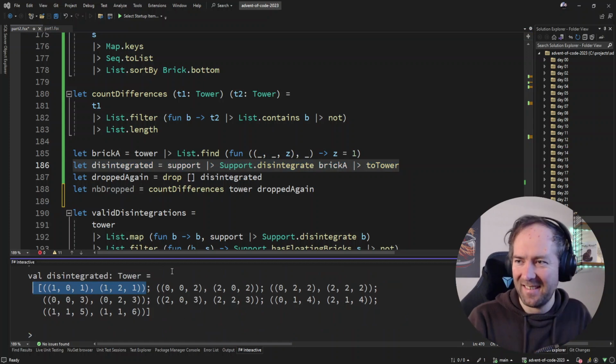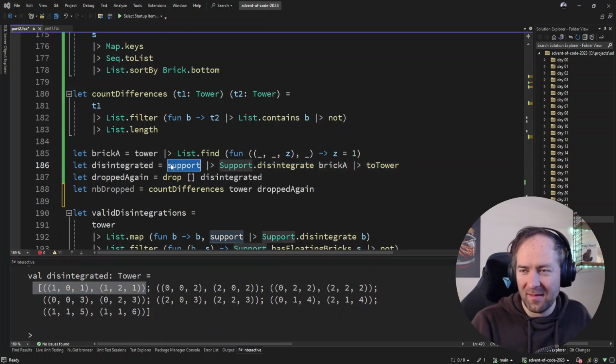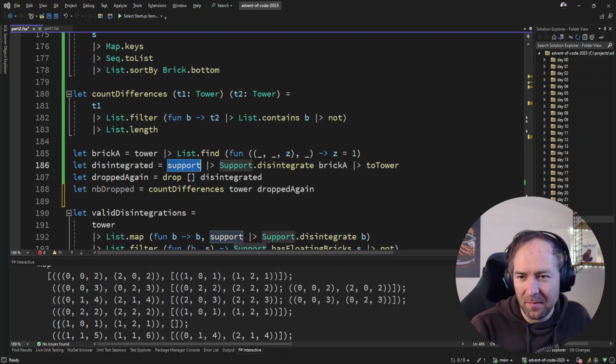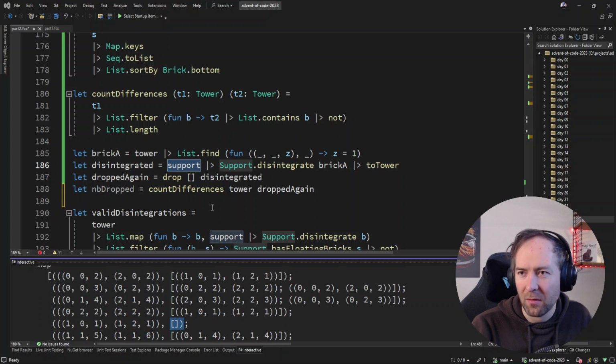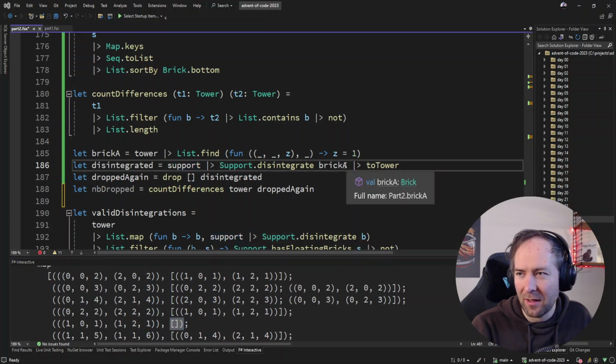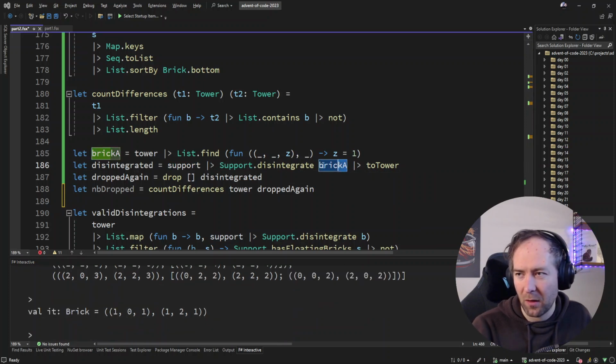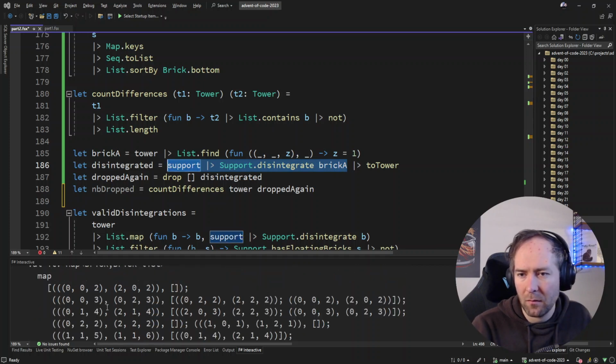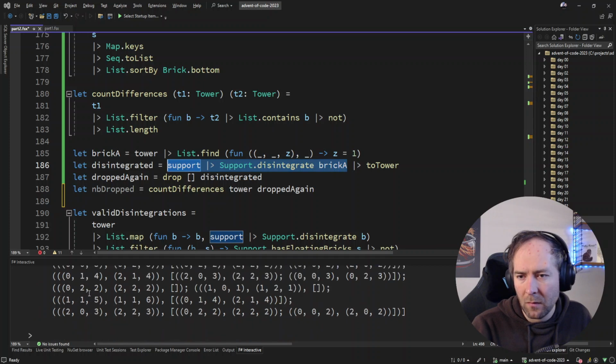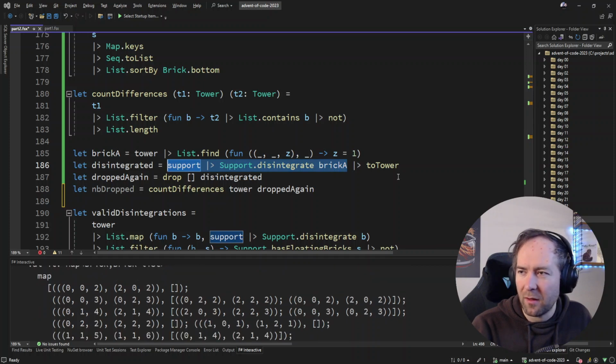Huh? So I do support. Brick A should be in there. There it is. It's not resting on anything. It's resting on the floor. If we disintegrate brick A, which should be 101, 121, yeah, should not be in there. It does not appear to be in there.